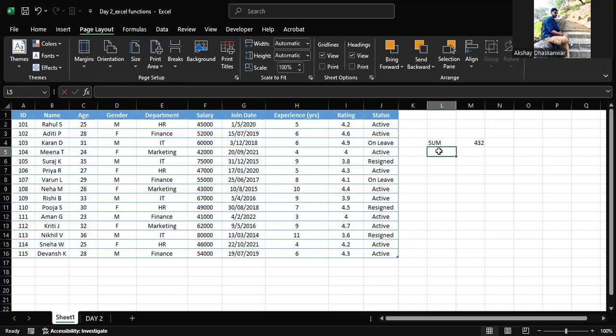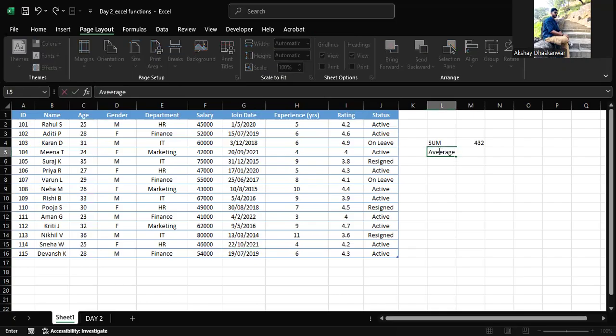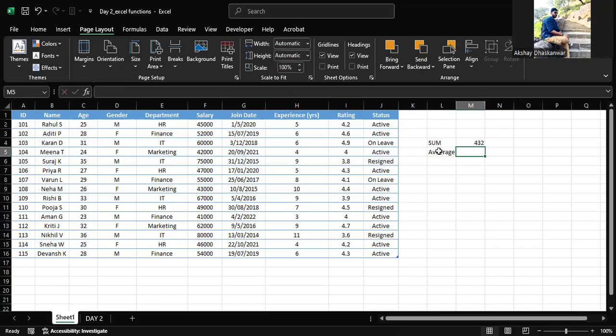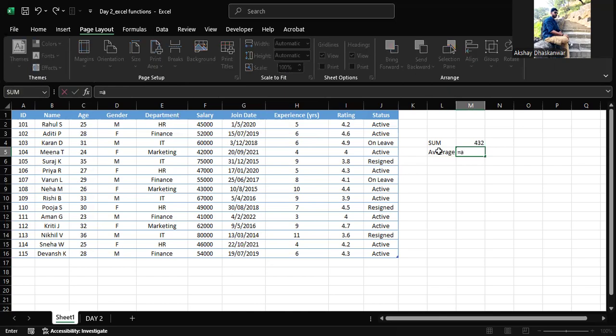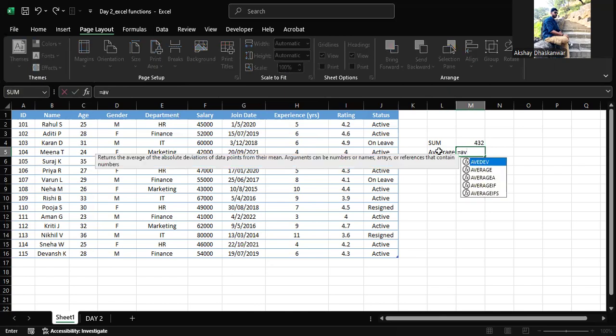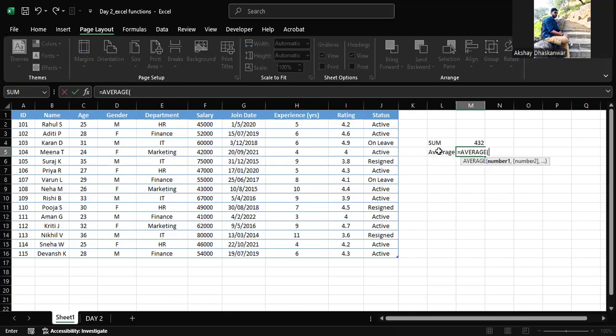Next one is average. The average function is used to find the mean of a range. For example, let's say we have to find the average experience from the given data. So let's select the range H5 to H16.